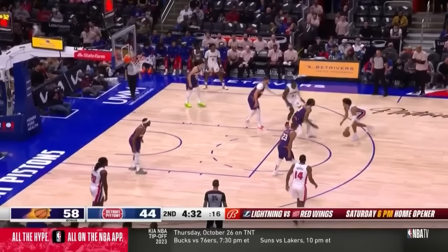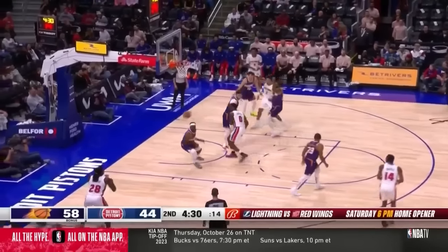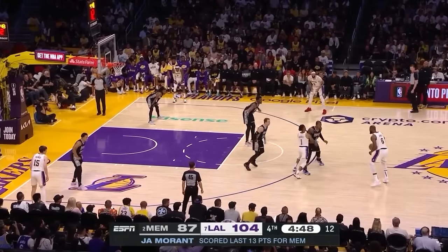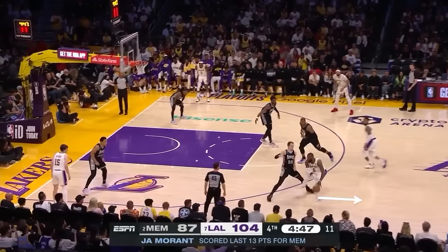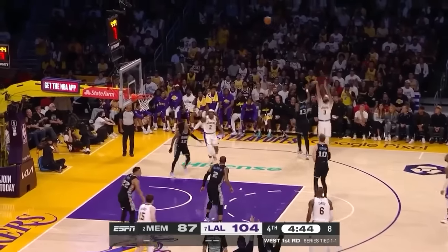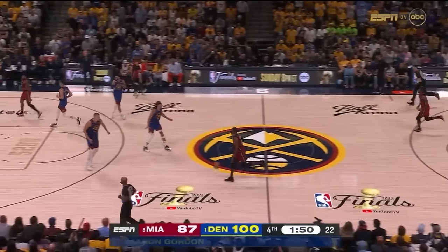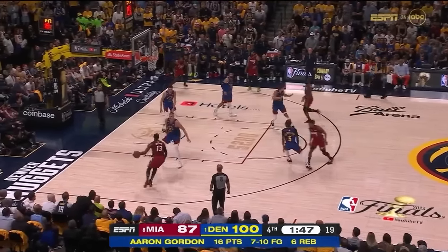Up to touch is just that — where the player defending the ball screen is almost touching the ball screener, and then retreating backwards, similar to drop coverage, just starting up a little bit higher. Hedging is more reserved for a guard-big screen, so you see them trying to hunt Canard here — he does a good job hedging. The goal is to force the ball handler away from the basket, and then recover out to the three-point line or the next threat. This can also be used for three-point shooters as Jokic jumps out on Robinson, or for a guard setting a ball screen for a big to hedge, force him away, and then recover out.